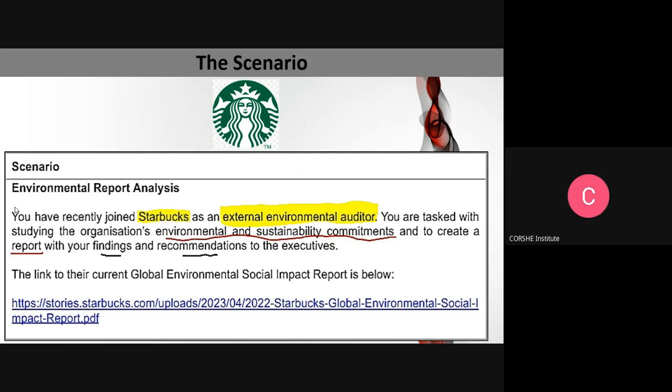However, let's say I go through this report. I just now open this PDF file on my laptop. Let's say in the Starbucks report, they have written all the positive things they are doing in their businesses. And how do we highlight the findings and recommendations that need to be improved? Let's say, for example, I'm composing the report, and I'm always writing the positive points, and I'm also suggesting some points with which they need to improve in their businesses. So will this report be applicable?